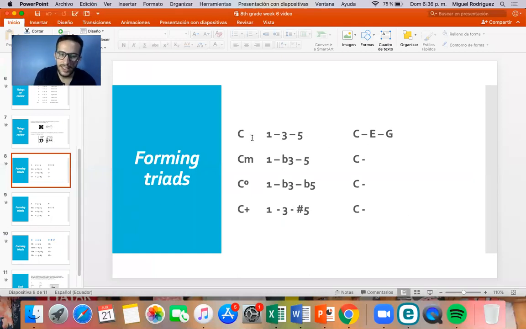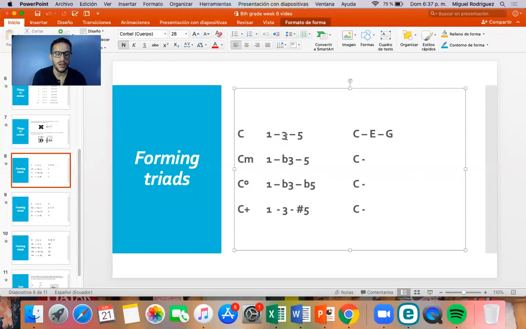So here we have the C triad, which is the one that you already memorized. Okay, C, E, G, no sharps, no flats. And you know that since this is a major triad, okay, because C in C major is the 1 chord, the formula is 1, 3, 5. That thing you know. So we're going to be forming all these triads, the minor ones, the diminished ones, and the augmented ones from this C, E, G and 1, 3, 5 that you already know. So this is what you know, and this is what you're going to be doing.